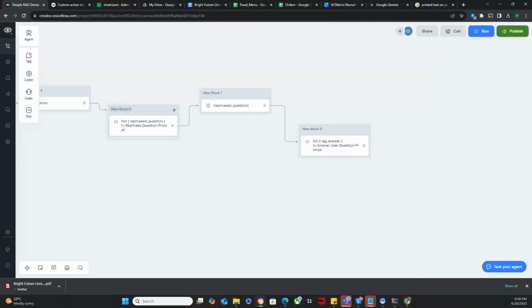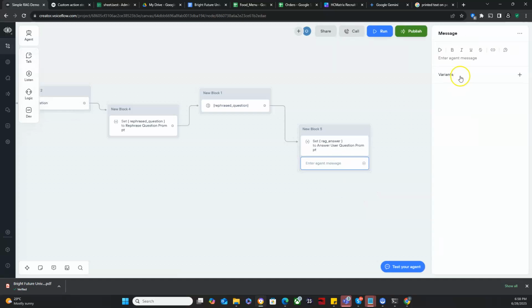Now the next thing to do would be, yeah, we can just decide to print the answer, just to see how it works. So maybe we can just leave this here and then say the answer is, and then RAG answer.